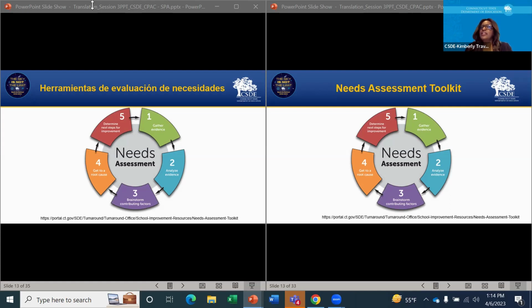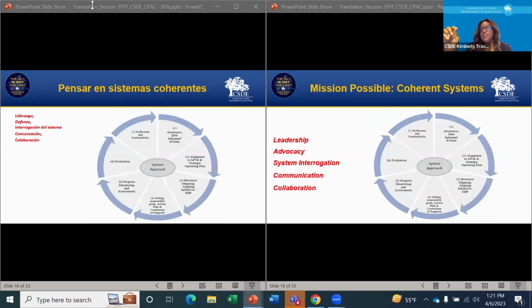Then the next step again is going through that resource mapping, aligning your initiatives and looking at evidence-based practices. And then that's when we build out our action plan, and then we have that continuum of support. And then we start with the progress monitoring and setting those benchmarks of what we're going to assess and how often. And then we're going to actually look at the evaluation on what is our outcome, and then reflect, and then decide what we're going to do to make improvements in the following year.